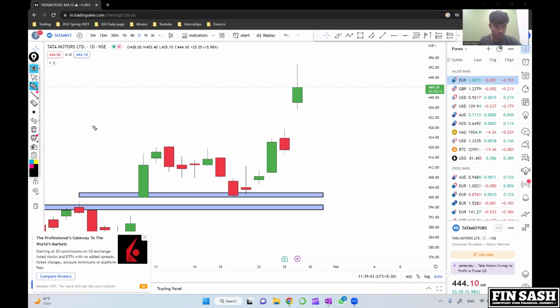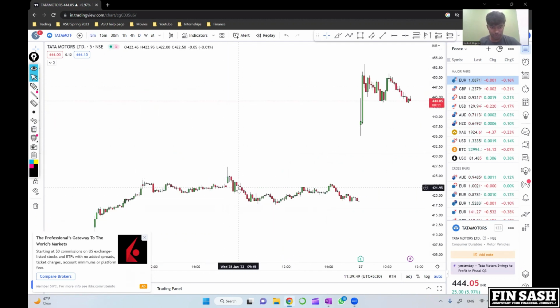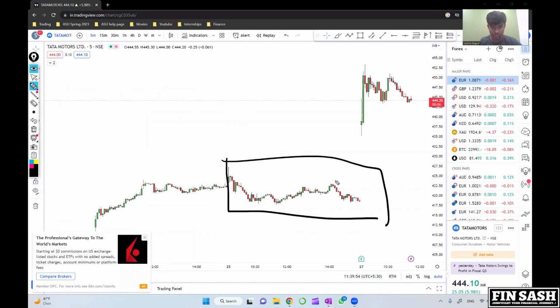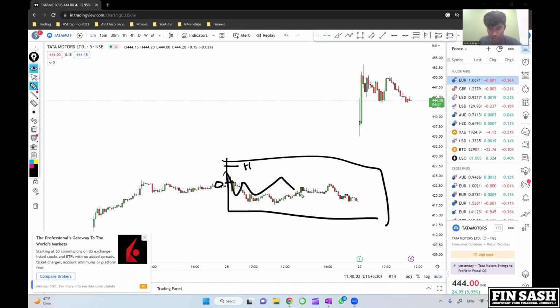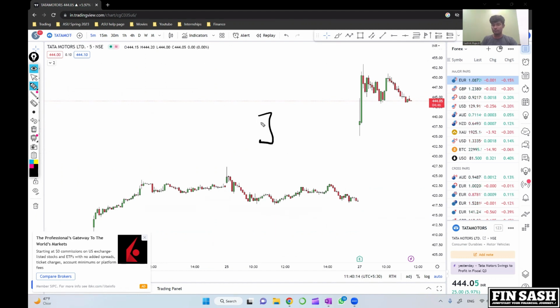So let's go really quick to a smaller time frame and see if that's true. Okay, so this is the day. Like we said, it opened here. It created a high over here. It kept going down. So it created a low somewhere here and it closed here. Perfect. So just by seeing literally one candle on a higher time frame, we were able to understand the approximate movement of that stock. And this could be true for any of the time frames.